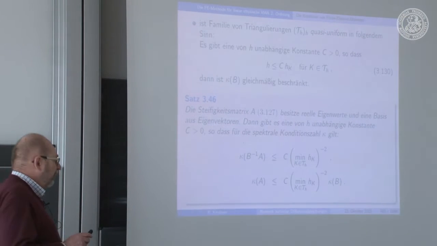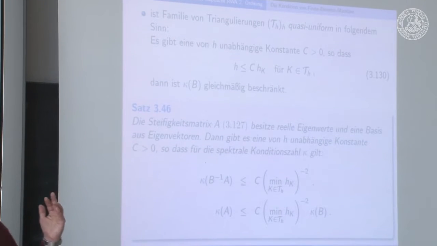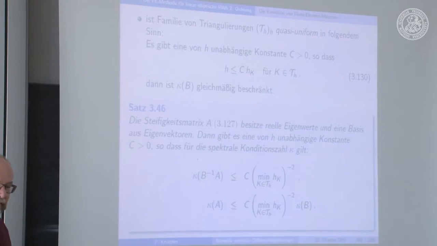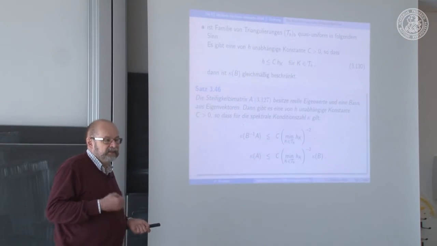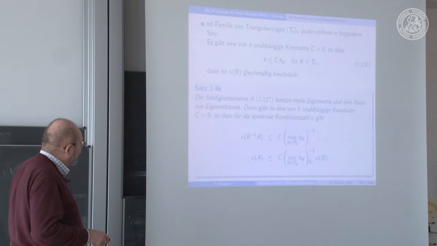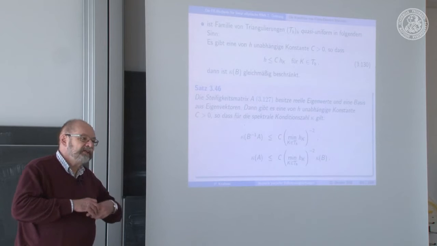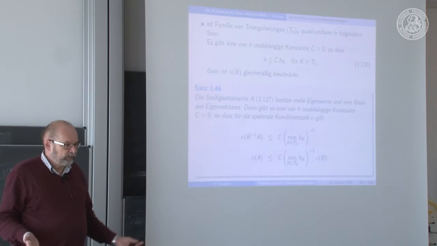If we look later on very precisely at our example on the rectangle with the Friedrichs-Keller triangulation, with our matrix with the 4s and the minus 1s, we can compute explicitly the eigenvalues, and the condition numbers in the spectral norm, and then we can compare. We see that in fact something like 1 over h squared comes out. So this means not only that the system we are going to solve becomes bigger and bigger, it's getting more and more complicated to solve it.